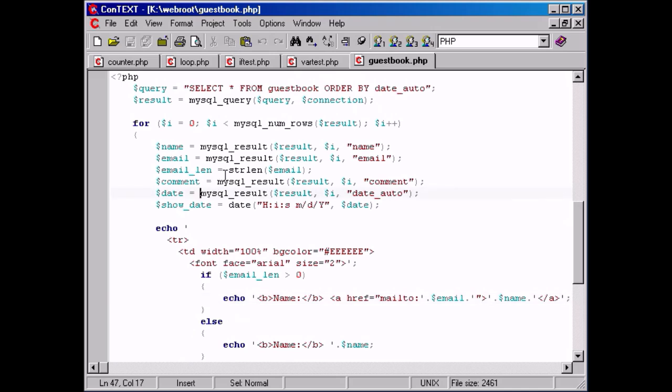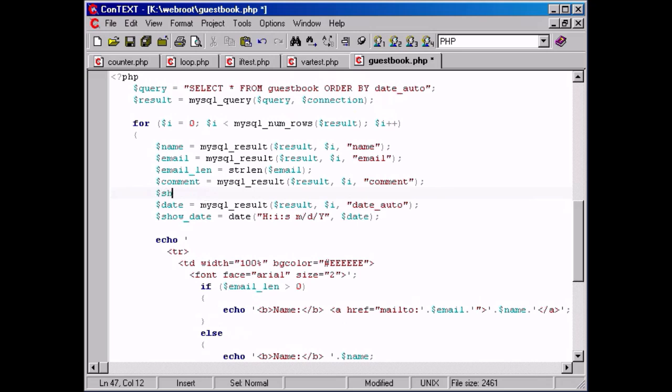this time with comments. It's kind of like where I formatted the date out into show date. I'm going to go ahead and make a $show comment. And for that show comment, now we need to find some way of turning new lines into BRs. There's a built-in function in PHP to do just that. It's called nl2br. It takes in whatever you want to convert new lines to BRs. So $comment. We'll take comment in, turn new lines into BR tags, put that in show comment. Well, as a matter of fact, we don't have any reason to keep the old version of comment.